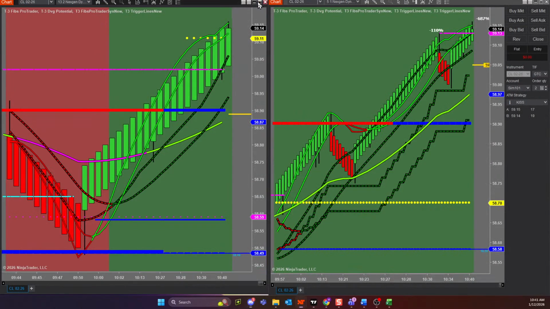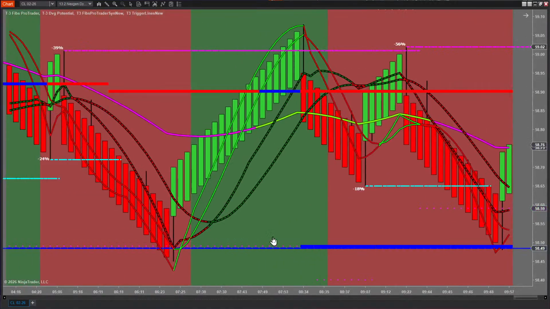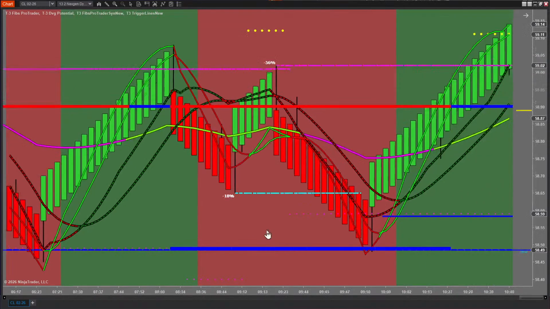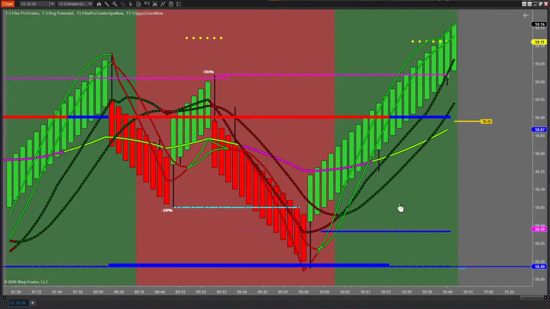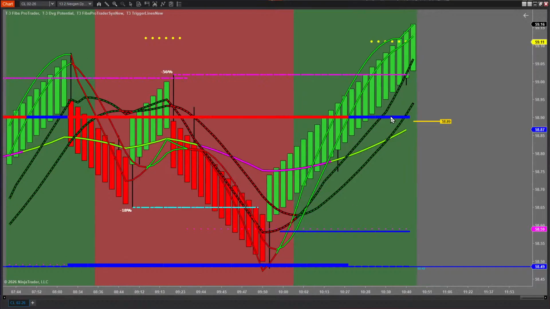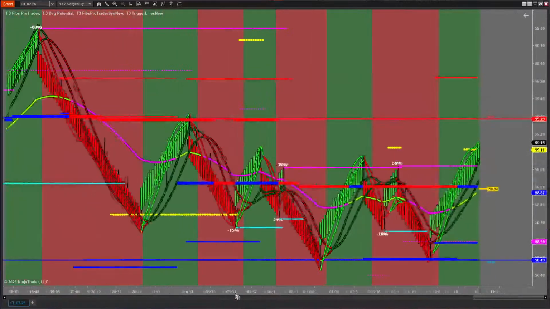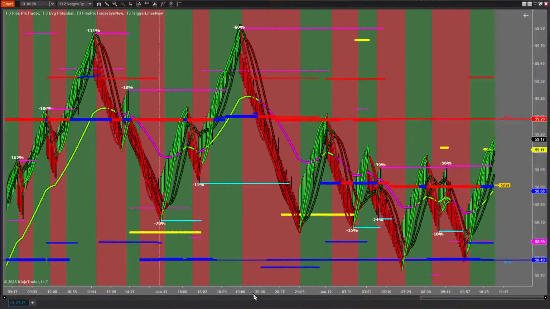The same is true on NinjaTrader. When resistance breaks, it behaves as support. Here it didn't actually break. Here it didn't actually break. Here it's actually broken. And now if price pulls back to that fib, it is in fact support. See how far back that fib goes. That fib's been there for a couple days and it's been nothing but support.